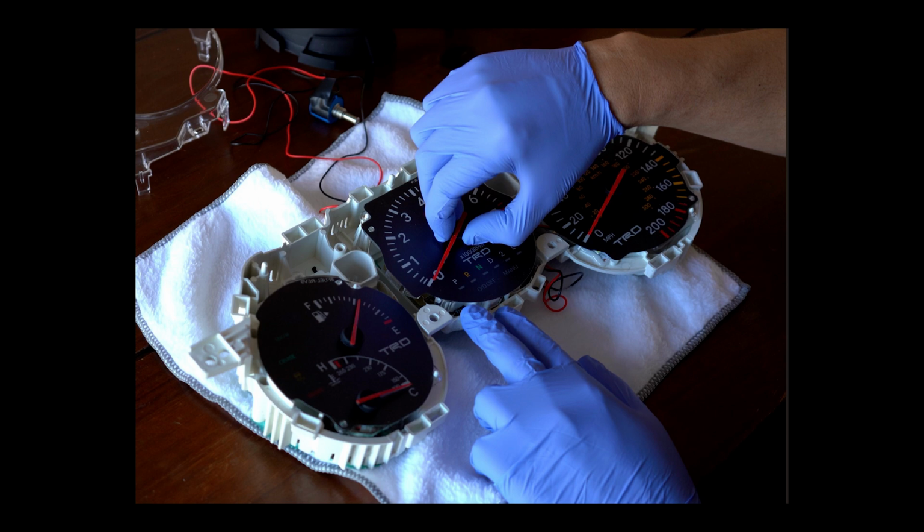Now, this is why I recommend you to record, to make a mark, or to try your best to keep that needle where it's at, or put it back the way that it was. If you don't, I was actually able to find a clever way how to get mine back where it was. I actually was kind of excited about that. But again, if you're using one of those bench test machines, it's probably going to be extremely accurate. Mine, I mean, I know what my car idles at, and I know pretty much how it runs. So I think I did a good job on it to help out.